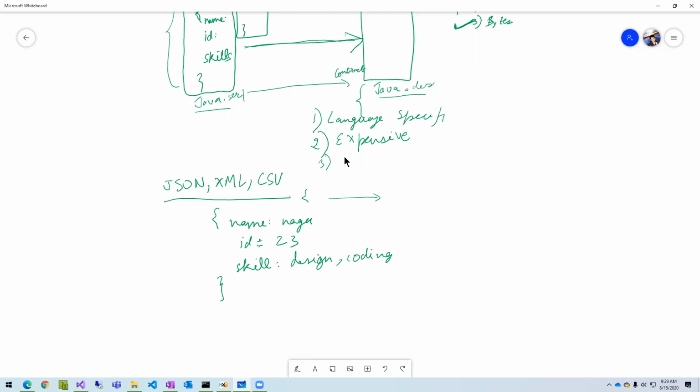If you take JSON as the example, this is the format of the data, right? There's no further translation. This is how JSON serialization works. You just convert the JSON object into a string, a JSON string, which is again human readable.